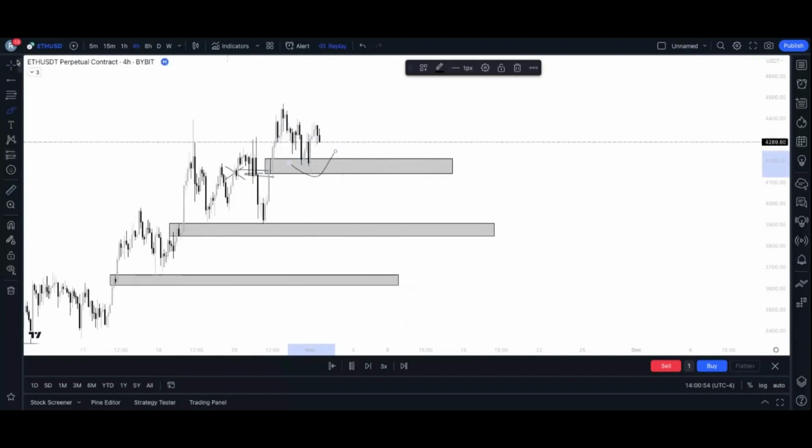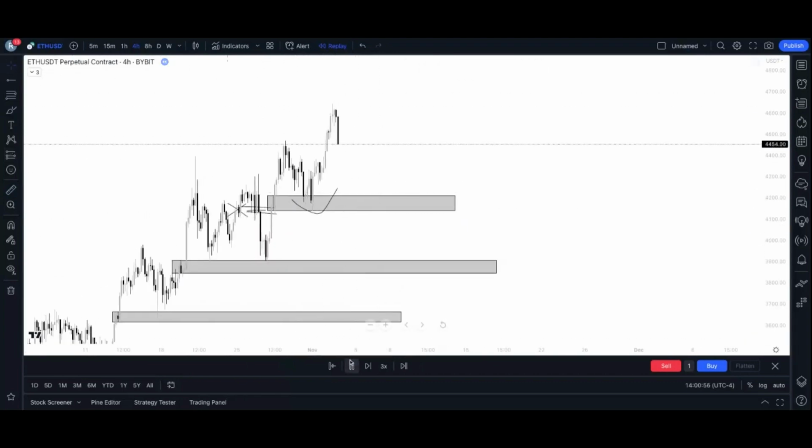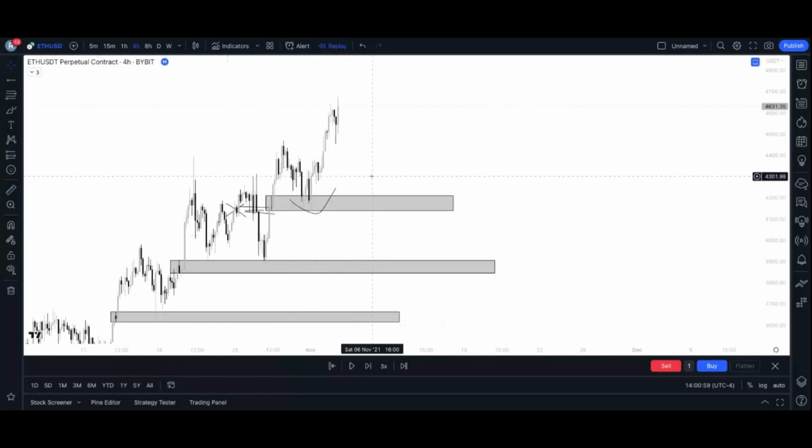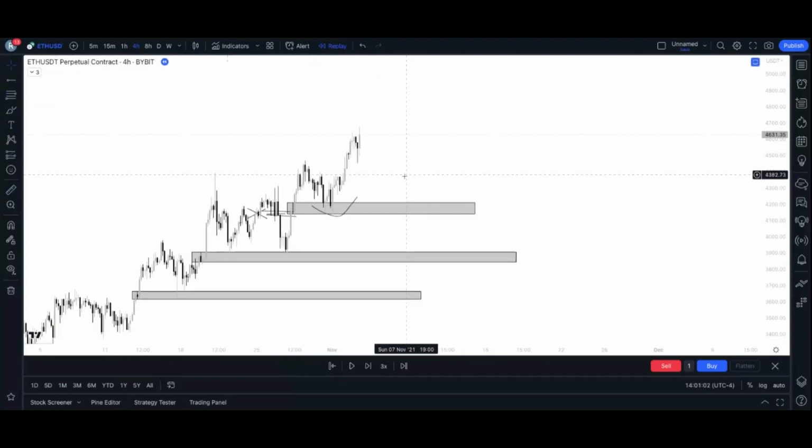So now we move our stop loss after the hold, and we move through it. Look at the reaction that comes from it. I mean, just beautiful. It's beautiful stuff.